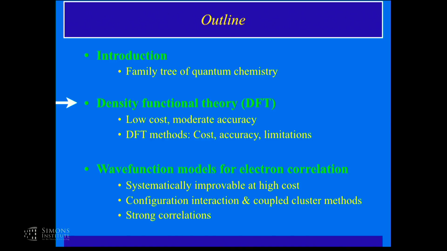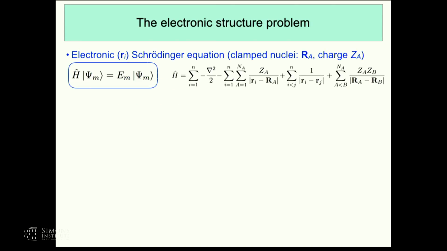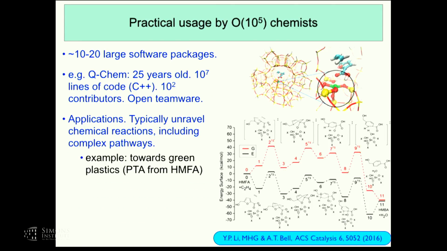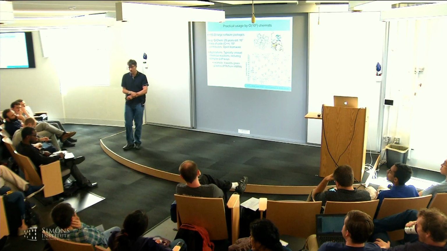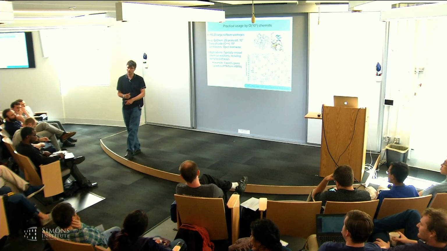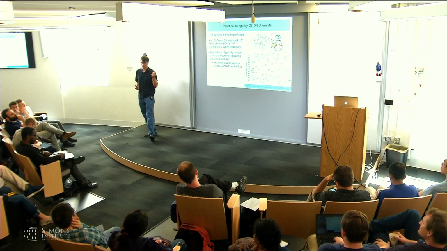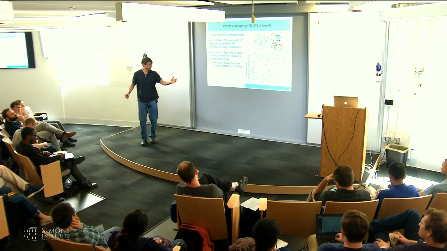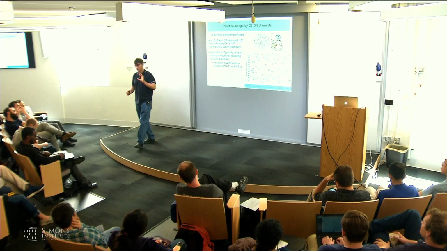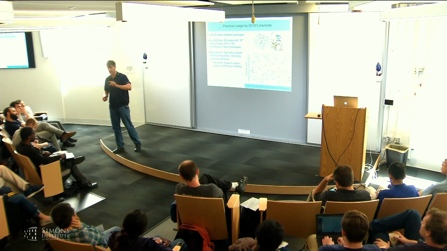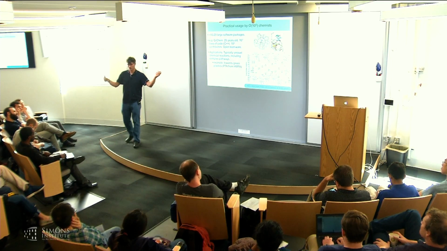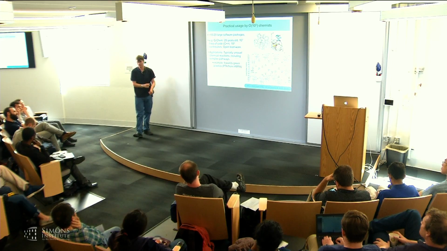Yeah? I have a question concerning the picture before. How important is an experiment to this? Like if I give you a reaction and you do the calculations without looking at experimental data, can you get the right answer? In principle, in practice, the way to see the progress of chemistry is kind of a triad between experiments, simulations, which are represented here, and then the abstract concepts of chemical reactivity. It's sort of three legs of a table supporting the table of chemistry.